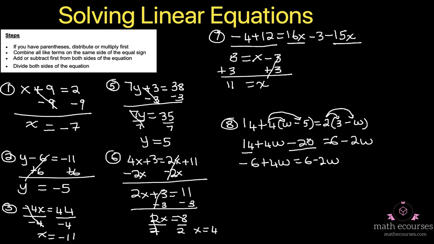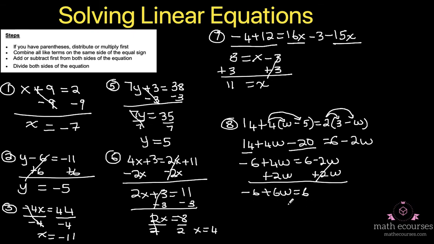We can do this. So here I'm going to go ahead and bring this smaller negative 2w to the side. You want to put it under its like term. So since this is a w and this is a w, I'm going to go ahead and put it here. So I have here minus 2w. I will add 2w here, add 2w there. I have negative 6. 4 plus 2 is 6w equals, bring this 6 down, and that will cancel out.